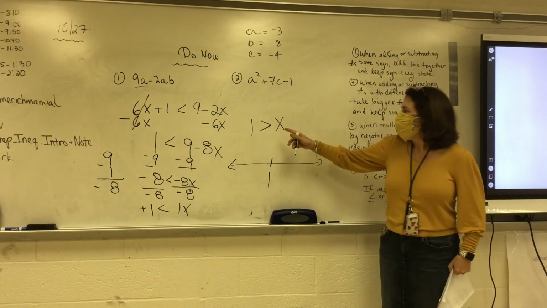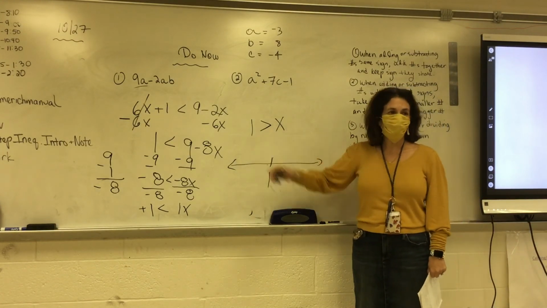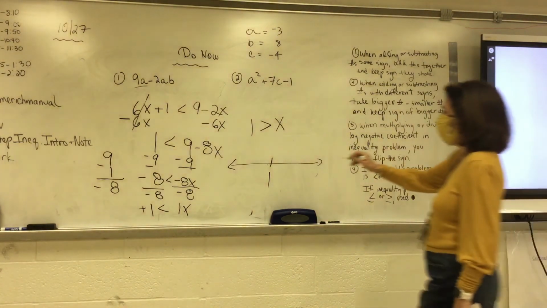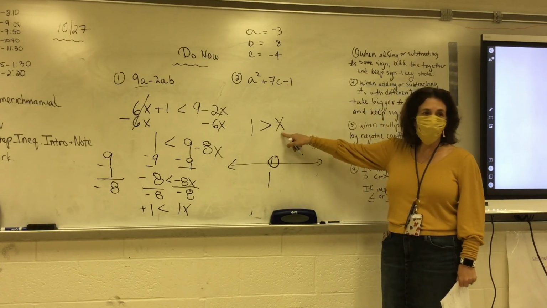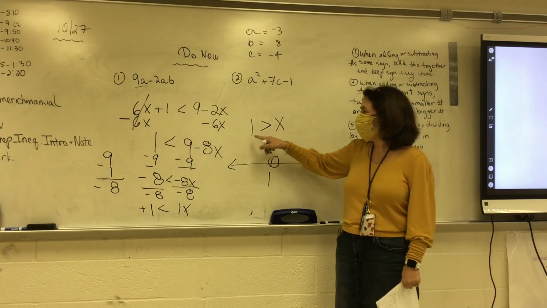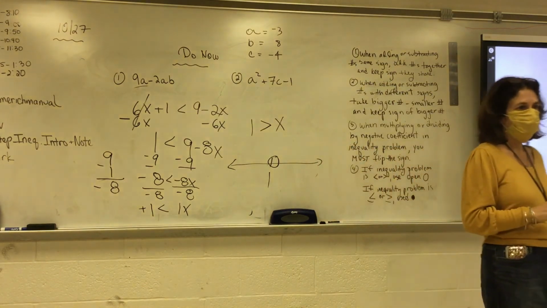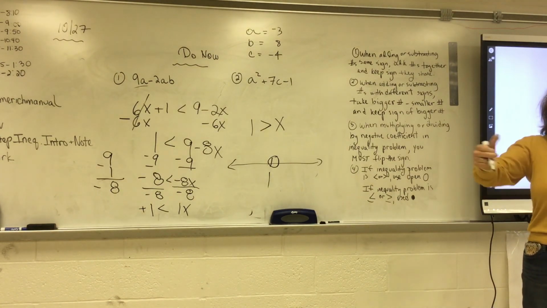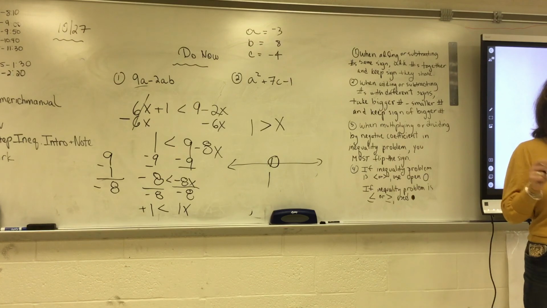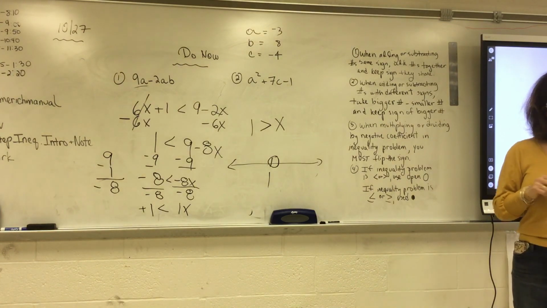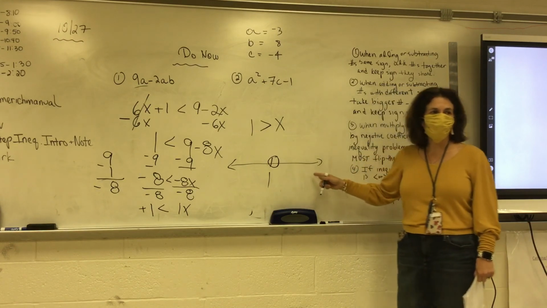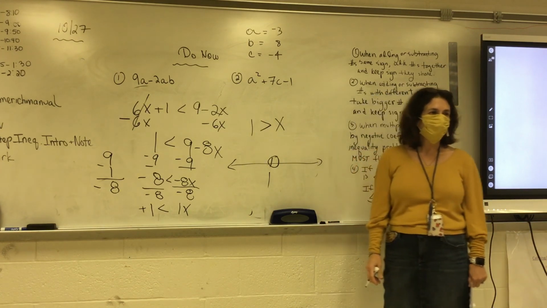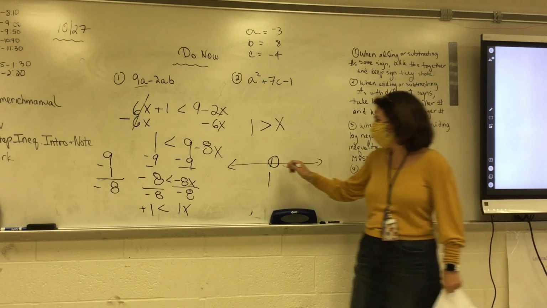So this is saying all numbers less than 1. So can I include 1 in that? Correct. So that's an open circle. And this is all numbers less than 1. In which direction will I shade? If it's less than 1, am I going right or left? They all have to be less. To the right. Here to the right, the numbers get bigger. To the left. To the left.